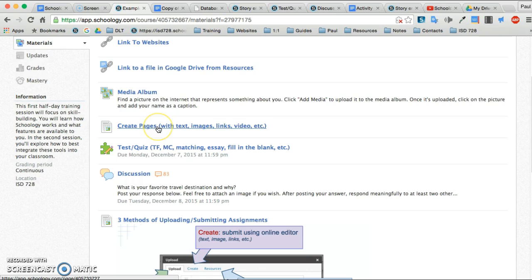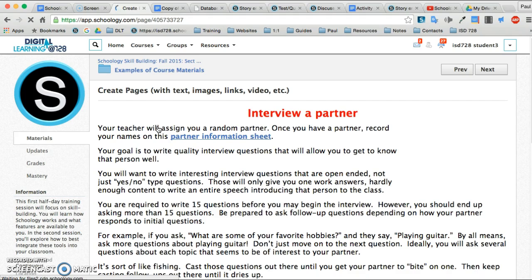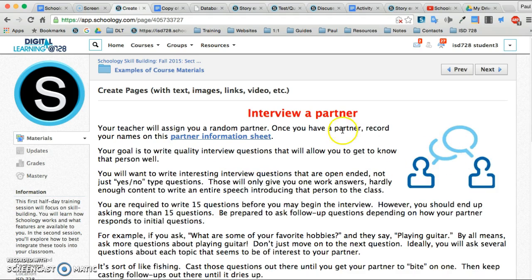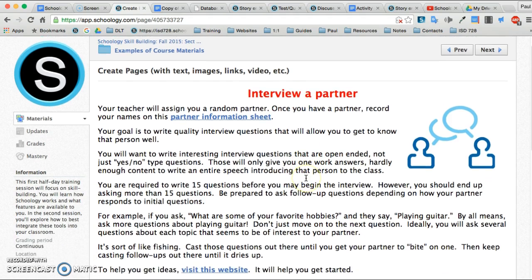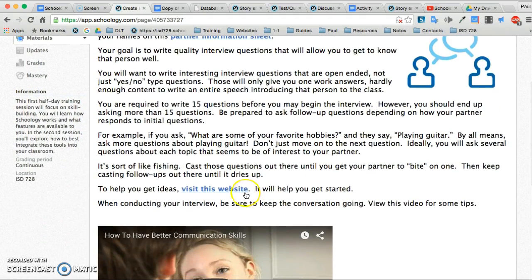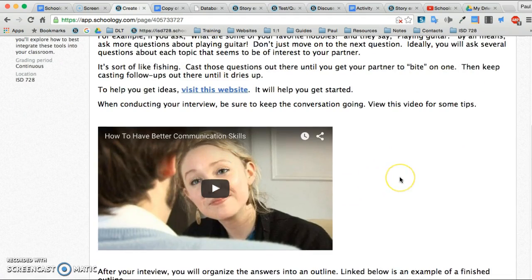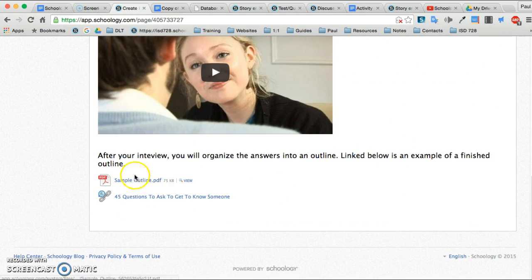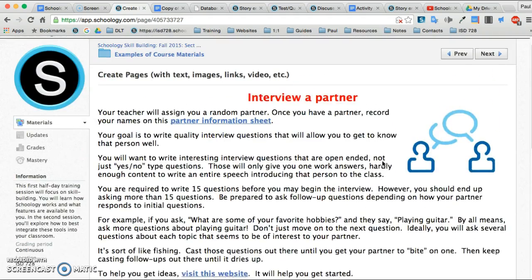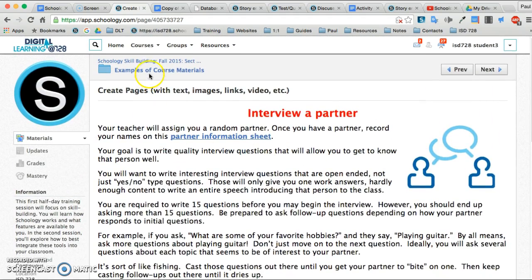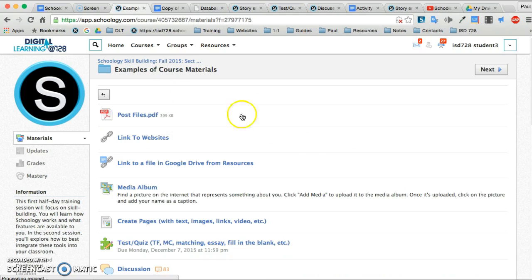Create pages. A teacher can create a web page within Schoology. And these are pretty rich web pages. You can add images like this clip art here. You can format your text, so like a red title. Put text inside with web links embedded into it. And then you can even embed YouTube videos right onto the page, or attach other documents to the bottom. This is a nice way to keep everything compacted into one place. Maybe this is all the information for one lesson or one assignment the student's working on.